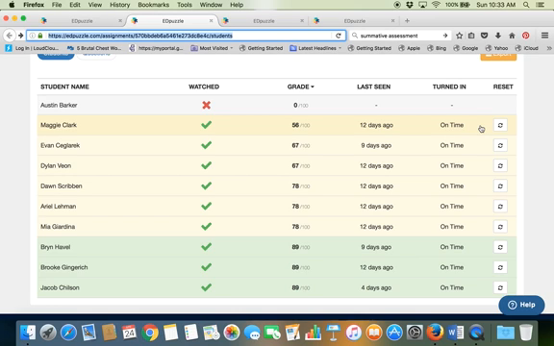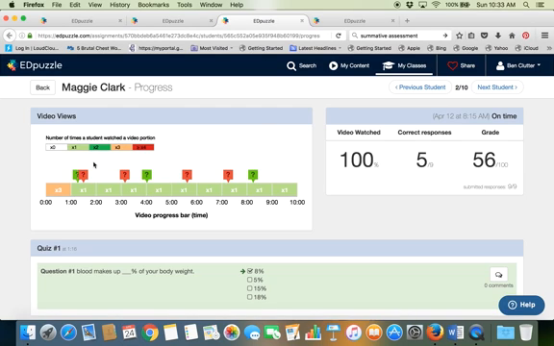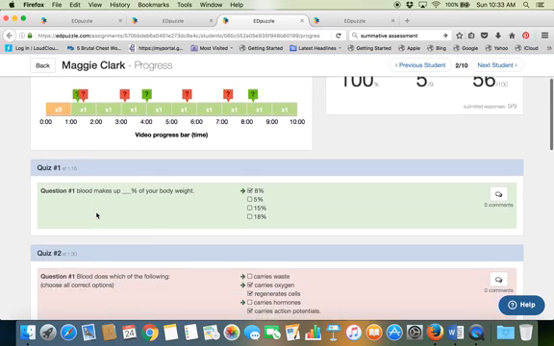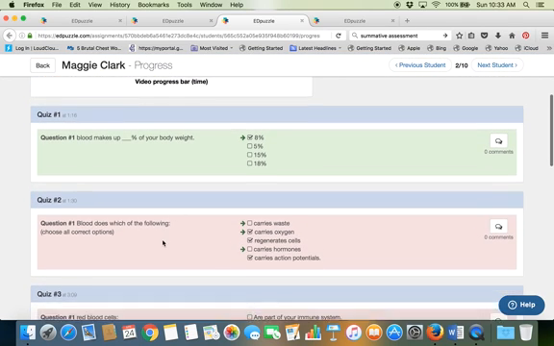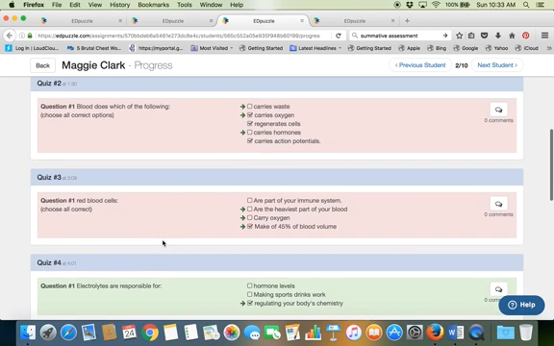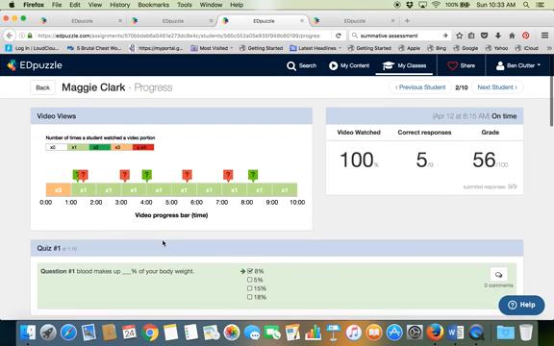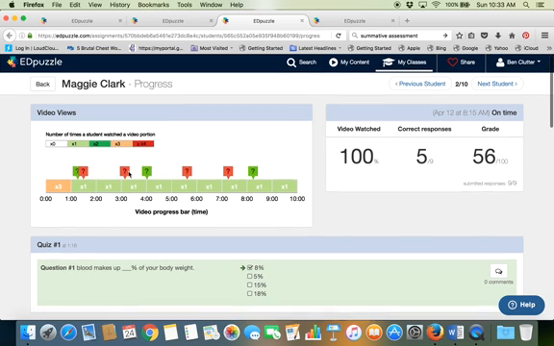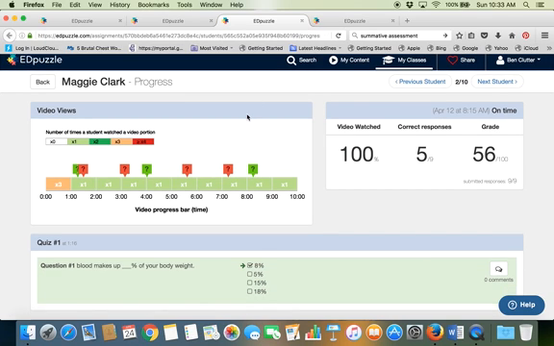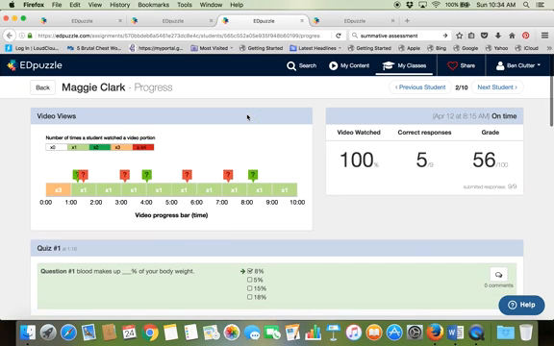Since this is a formative assessment, I take minimal to no grade, so I'm going to click here, and I can see this particular student watched this first section 3 times, probably because she was having trouble with the second question. And I can go down here and actually see how that student did on the different questions and which responses she clicked on. So the nice thing is I can see where students are having trouble, which questions they're having trouble with. I can also look at the questions overall and see how the students are doing on the particular questions themselves.